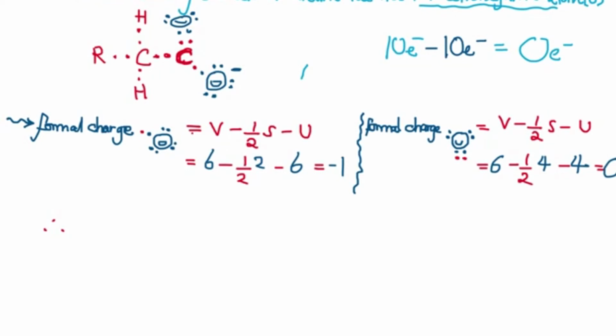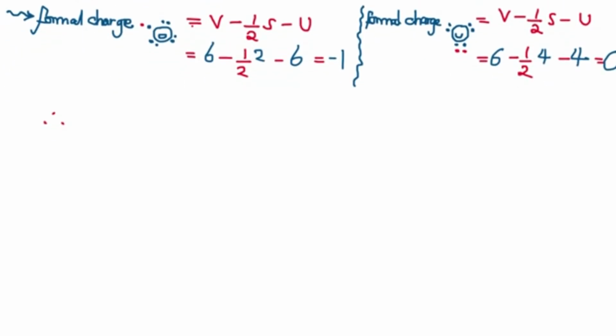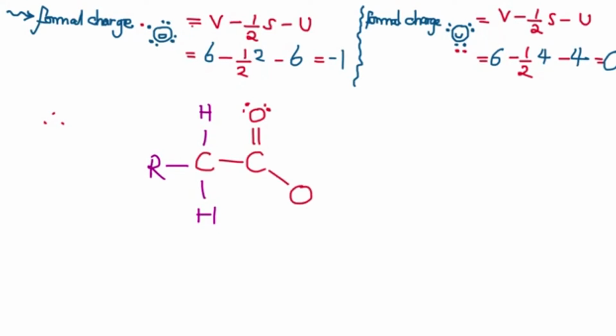And then the structure is as follows. We have the R group bonding with carbon, which is right here. This carbon is bonded with the carbon with a double bond on the oxygen. Don't forget your lone pairs. And then we have this carbon attached to this other oxygen with 3 lone pairs, and this has a negative charge on it. And we have our sodium with a positive charge.